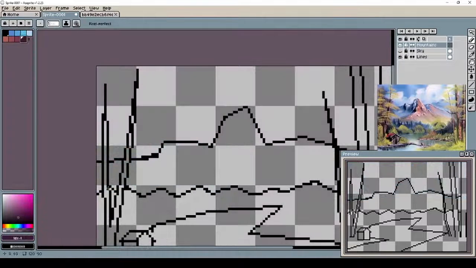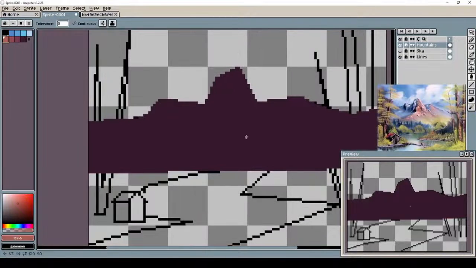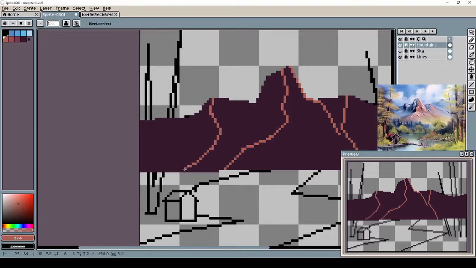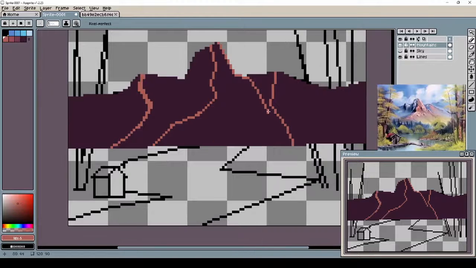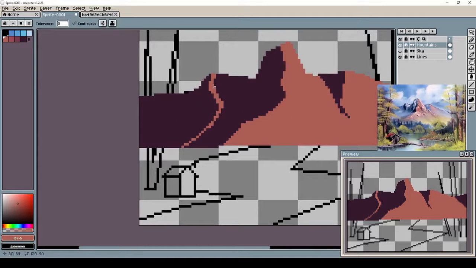For the mountains, we're going to start by just creating the general shape of the mountains, filling that in, and then starting to develop our ridge structure for the mountains. And these are the portions of the mountains that are coming towards us, the viewer of the picture here. It's also going to determine where the light is hitting the mountains. As you can see here, the lighter portions are the faces of the mountain the sun is directly hitting, and the darker pieces are the ones in shadow.